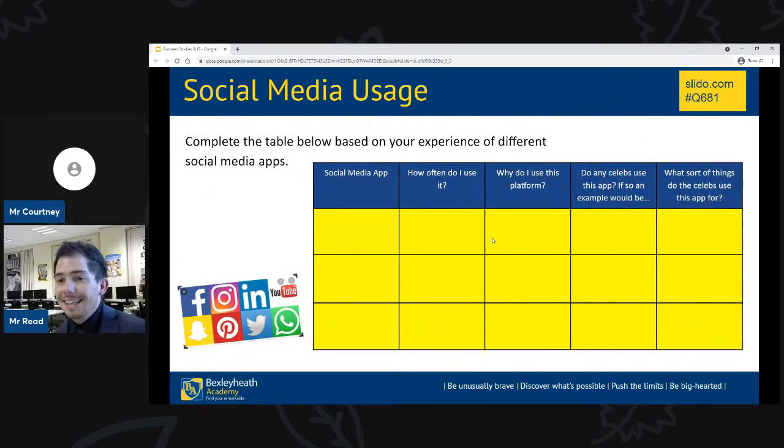So just to give you a taster really of what we study in lessons, I've put a few activities there just to give you an idea of the things that might introduce you to these topics. So social media usage. People will come into the lessons thinking they know everything about social media, but actually we would start by listing out what social media apps you use. How often do you use them? So getting to think about what is the purpose of using them? Why do we use them? Do we use it every day, every few hours? And analysing which websites or apps are used more often than others? Why the platforms are used?